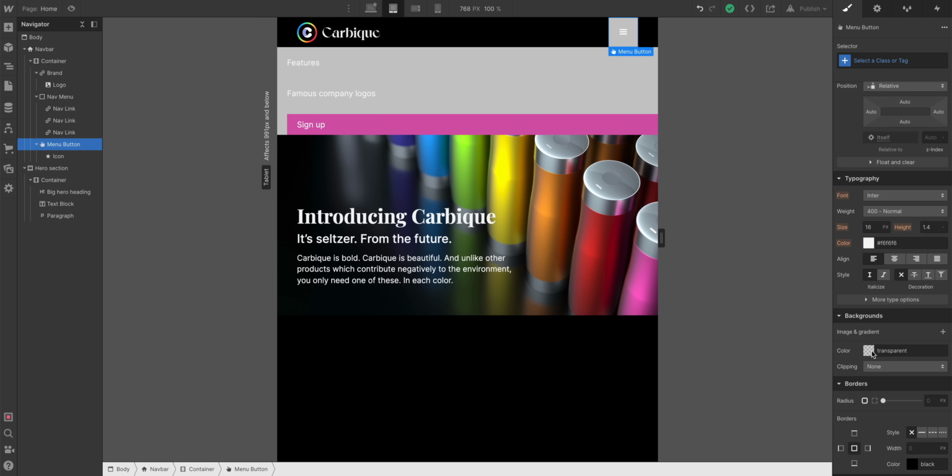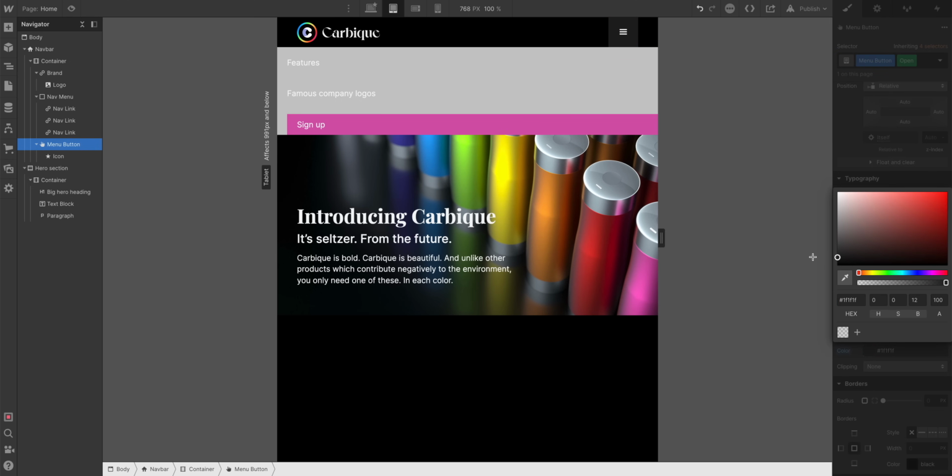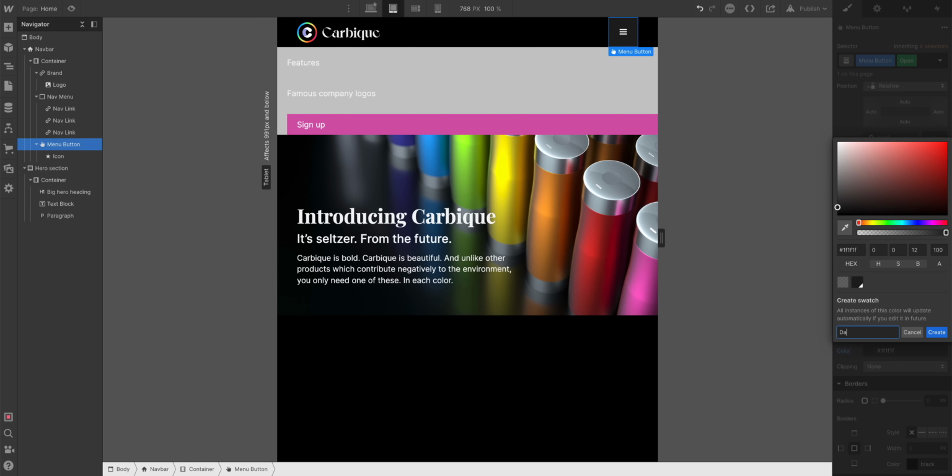All right, so color, let's choose sort of a dark gray color, something like 1F1F1F. And let's keep this dark gray color in case we need it for anything. We'll call this dark gray, and we'll hit create. And that way we can reuse some of our colors. We're creating swatches we can reuse universally throughout our project. And when we change that swatch on one instance, of course, it'll update all instances. Another example of how to keep things neat and consistent.